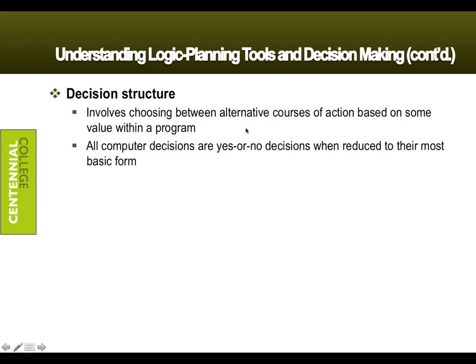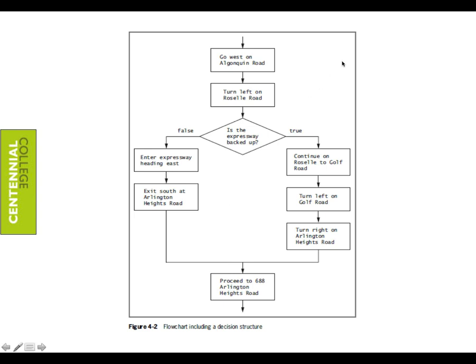All right. When we come into a decision structure, we're talking about these yes or no, true or false decisions. This is what our decision tree would look like with trues and falses. So when we go straight, we use the square boxes, and when we have a decision coming up, we use this diamond shape. The diamond shape tells us true or false. It leads us into different directions.